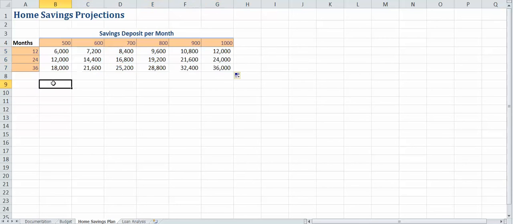And there I have my table showing what I could save at these different amounts for different lengths of time. Those are 3 ways in which you can use the autofill feature, and also a demonstration of using mixed cell references in a formula.